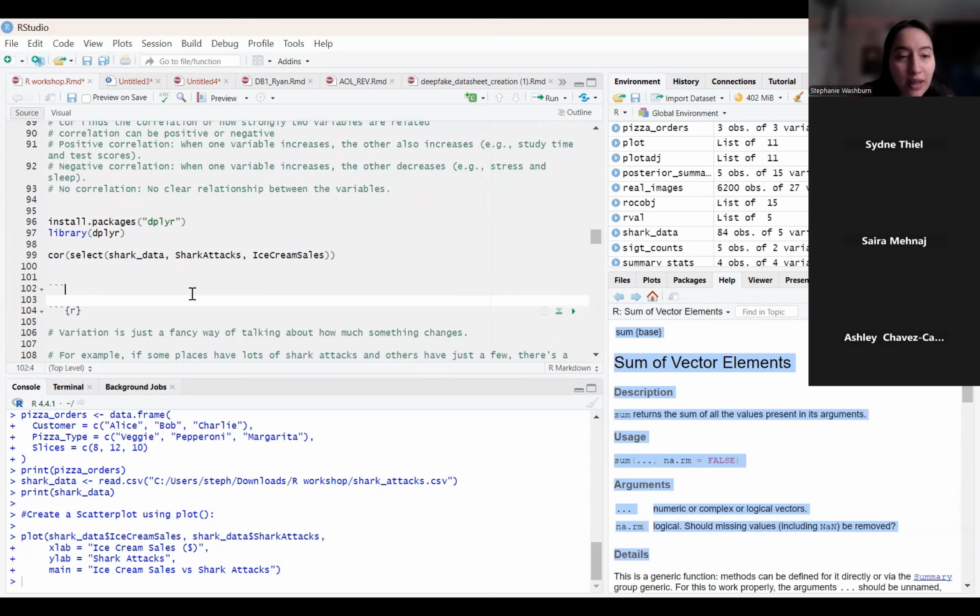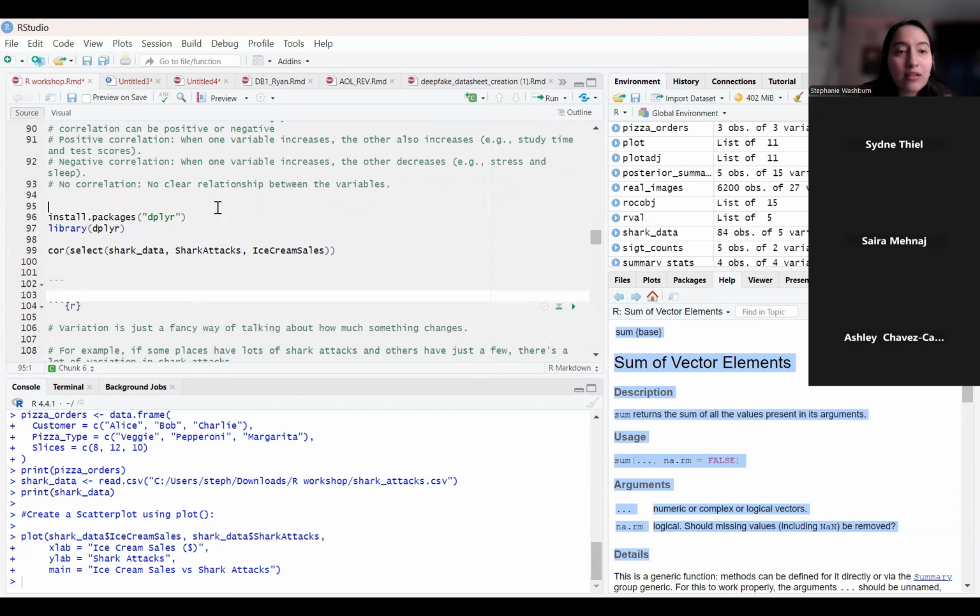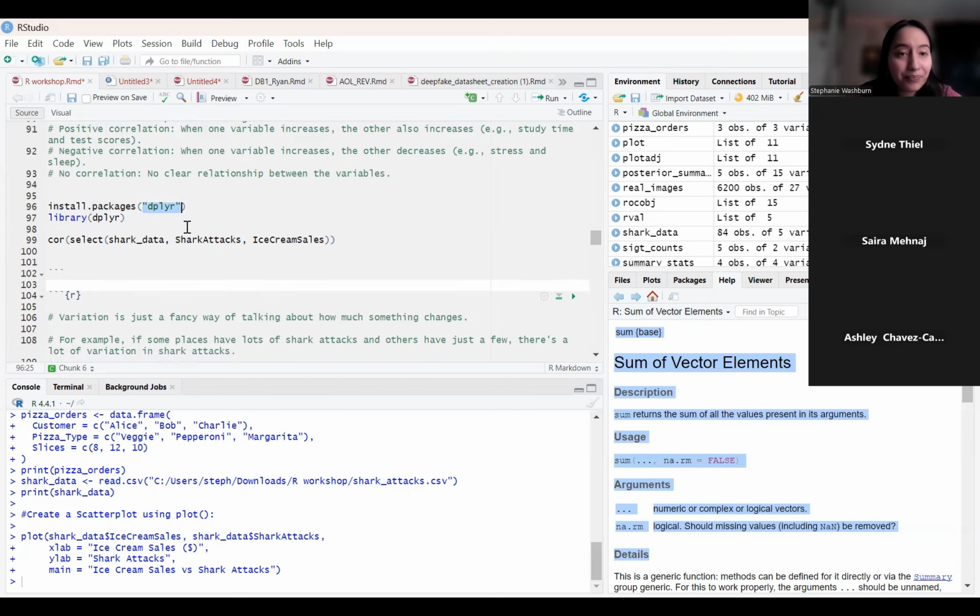In order to do that, we are going to need functions that R doesn't already have. So in order to get functions that we don't already have, we're going to use install.packages to install a specific package to use the functions that we want. The package that we specifically want is called dplyr.